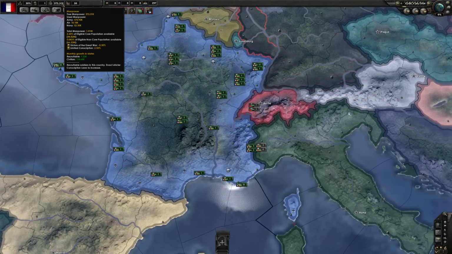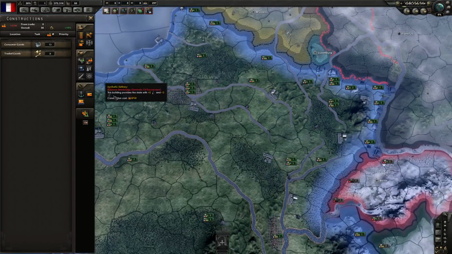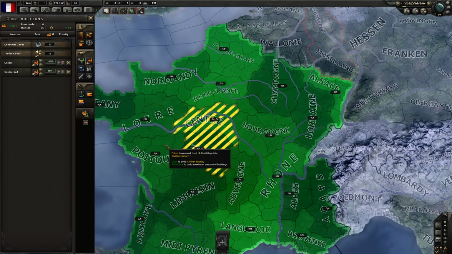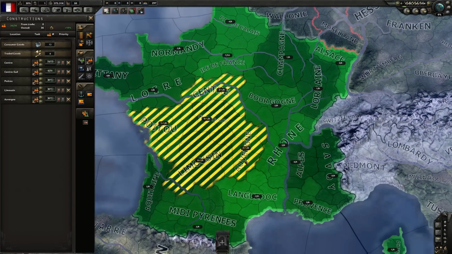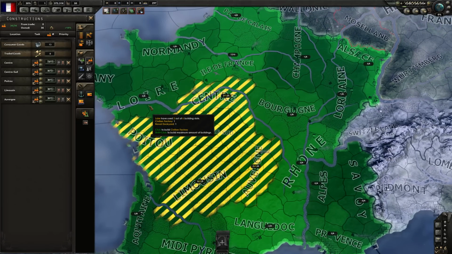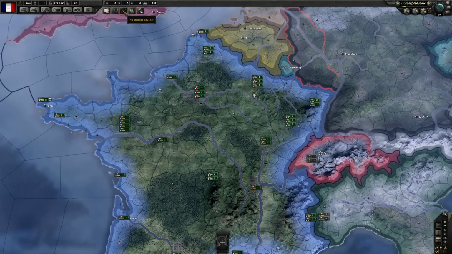We have a decent amount of manpower, but what we need to do is start some civilian factories. I think let's build like 4, 5. We'll see how quickly they get finished. Building in the western side, as you can see here. That's where we need to build them.